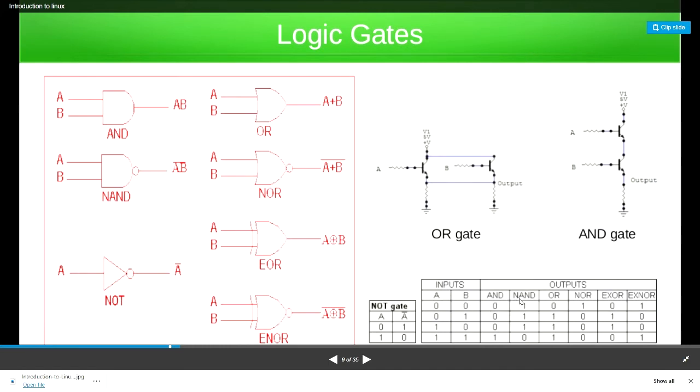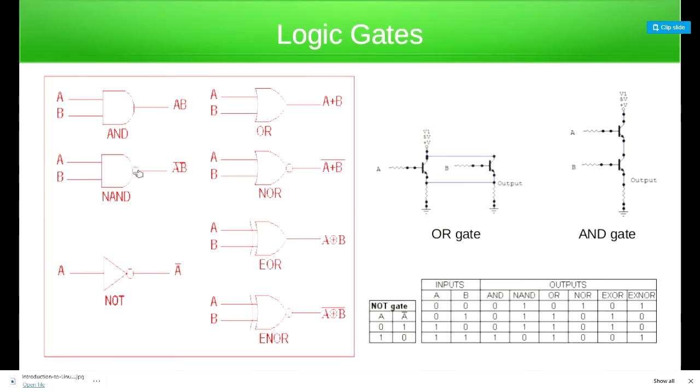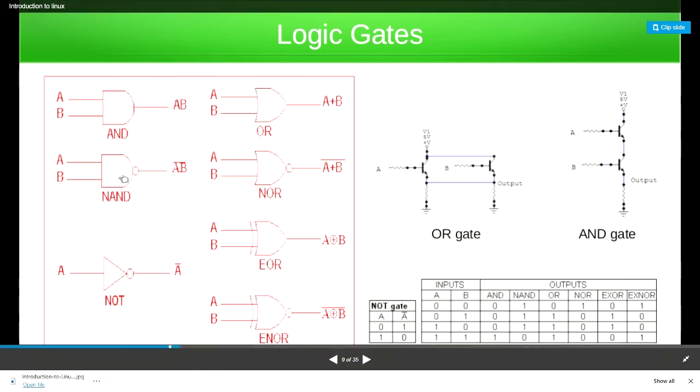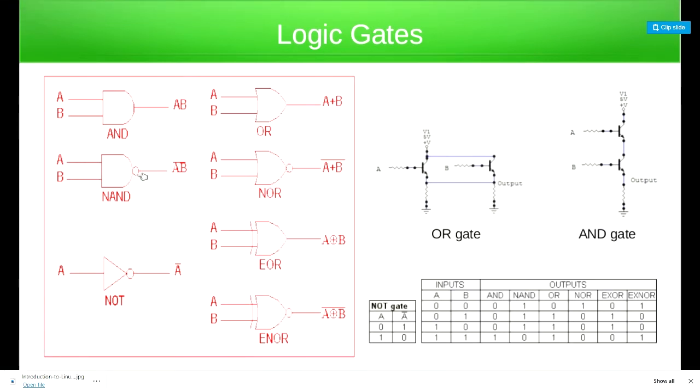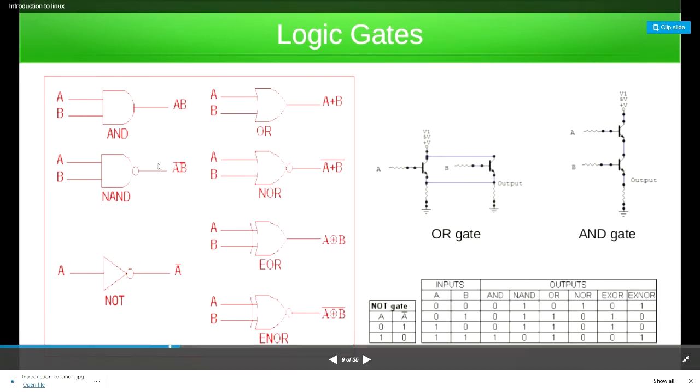Now, we'll go with the NAND gate. In the NAND gate, you have the circular area, which means that you are inverting the AND gate. For example, you have here the input, 0 from A and 0 from B. The output from the AND is 0, right? But you have the formula, which is the line above A and B. So you invert the 0, it becomes 1. So this is the 1, right?